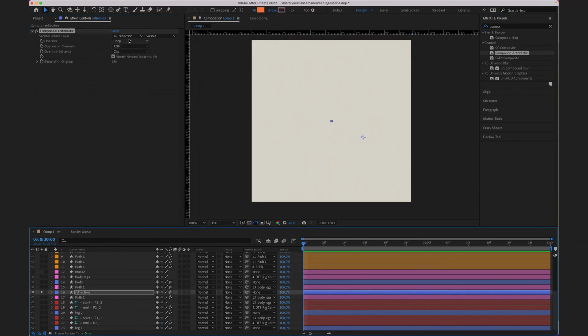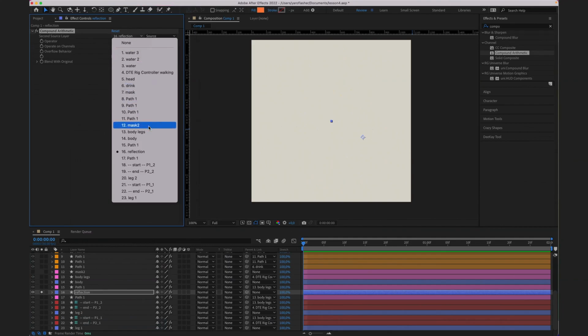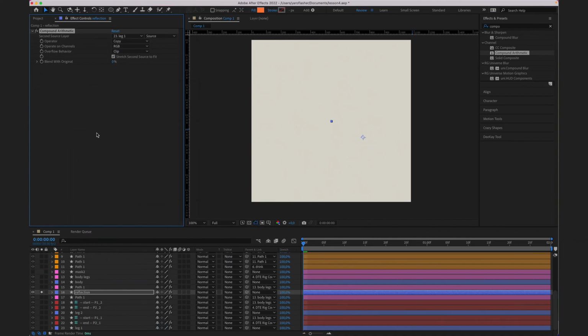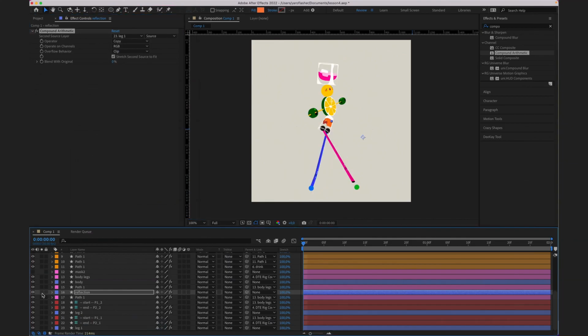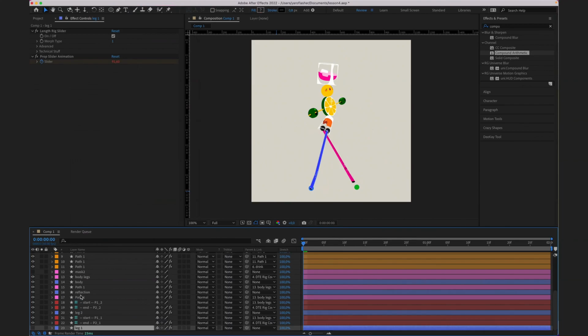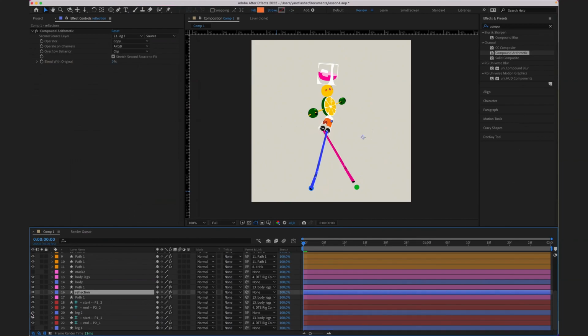So if you apply solo and select leg, nothing will be displayed, because in the solo mode, compound arithmetic doesn't work. That's why we select ARGB. If you remove leg 1, you will see that it's now visible.